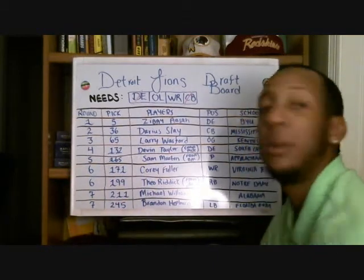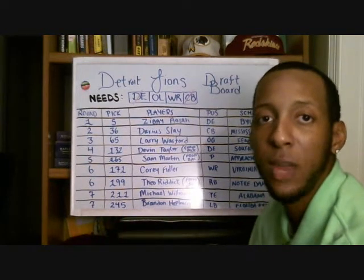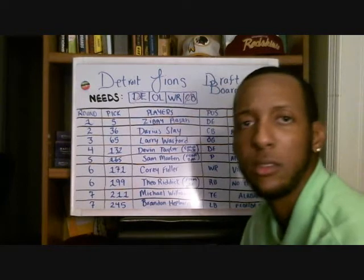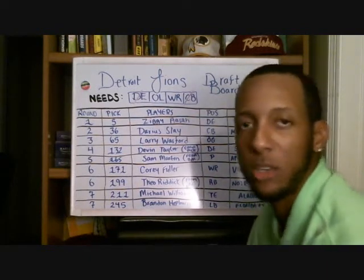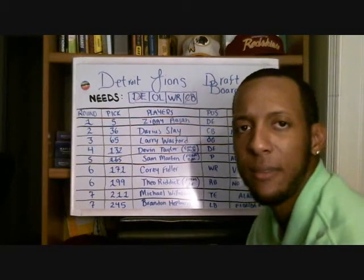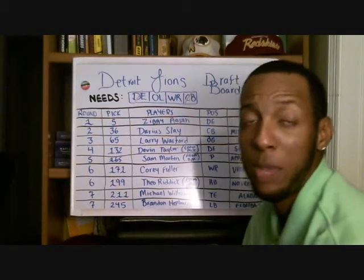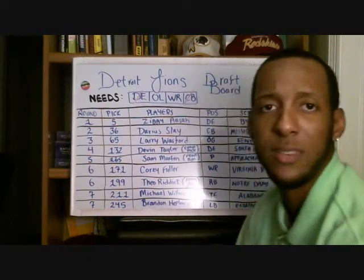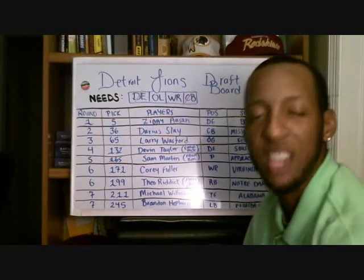He's 6'7", but they think that he's got more than enough space to fill out on his frame to become 285, 290, potentially 300 pounds. I don't see that being necessary for Devin Taylor. I don't think he needs to get up to 300 pounds. But if he can get to 285 and just be a solid wall of a defender out there at defensive end, maybe you could kick him inside and allow him to be maybe a little bit more athletic at the defensive tackle position. Great. He just needs to find a niche in this league.